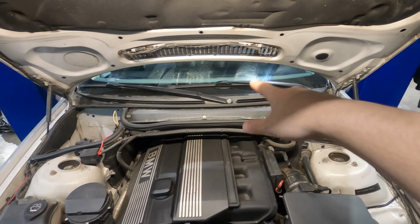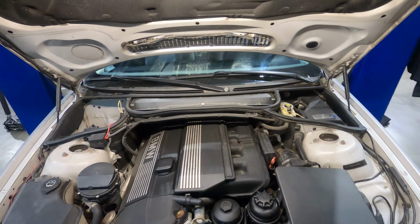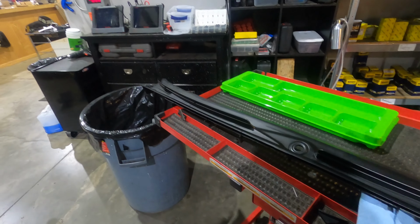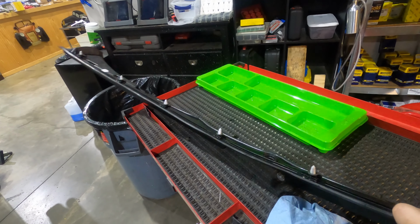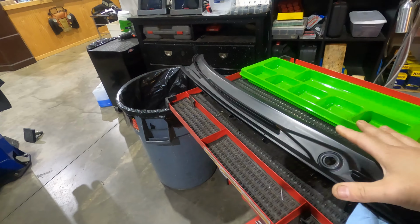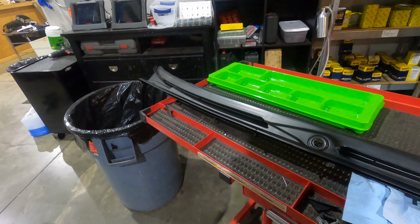Pretty simple repair. Take the wiper blades off, the cowl trim itself pops out. You want to make sure that you're getting a new trim piece with the clips installed, because a lot of times the clips break off the back of these. This I sourced from the supplier that I use for parts at my job.